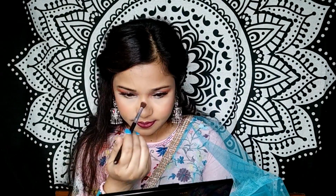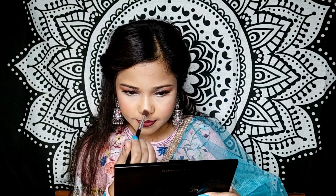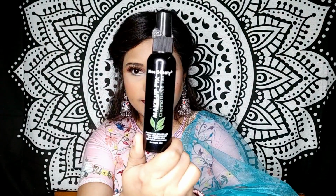At last it's time to glow up, and I'm using this Makeup Revolution highlighter palette and applying it into the bridge of my nose, into my brow bone area and high points of my cheeks. To make my makeup long lasting, now I'm using this swissbeauty makeup fixer.